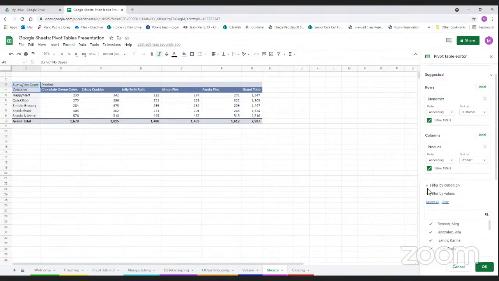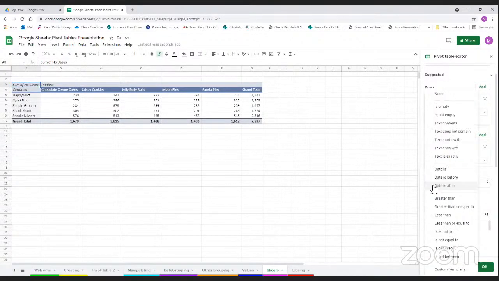You can also filter by conditions. So you could look at the date before, the date after, greater or lesser, all sorts of different things that you can tinker with here to give it a specific condition to help filter your data. So you could do this with dates.